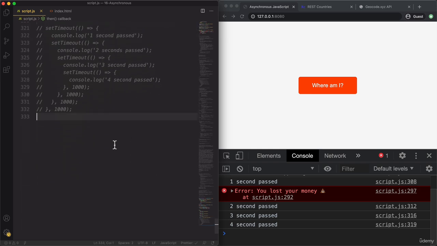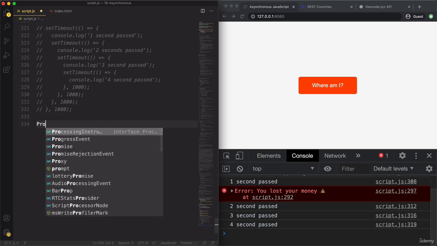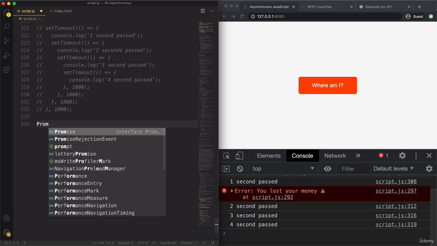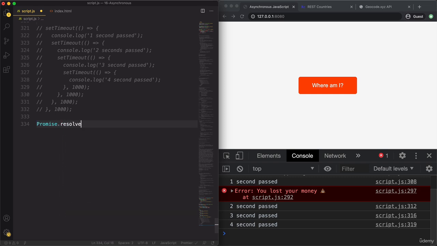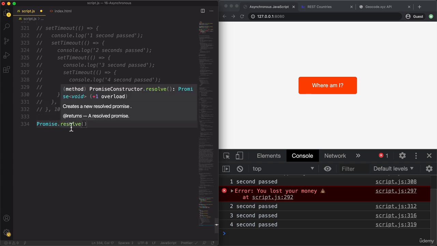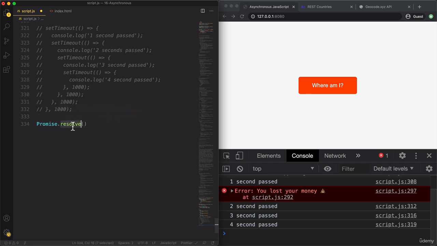Now finally, there is also actually a way to very easily create a fulfilled or a rejected promise immediately. And we had actually already done that in the previous lecture, but it's always good to know that we can do this. So let me show it to you again. So we can use Promise.resolve. And so basically this is a static method on the Promise constructor, right?